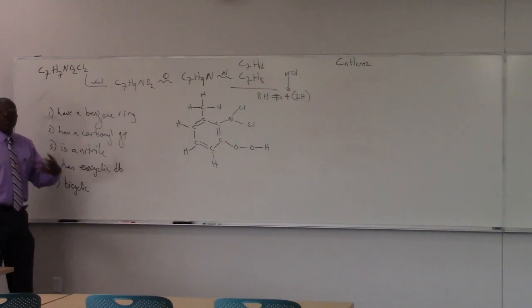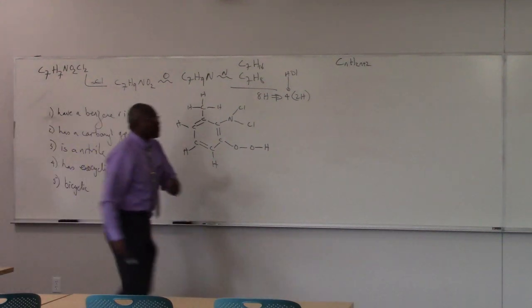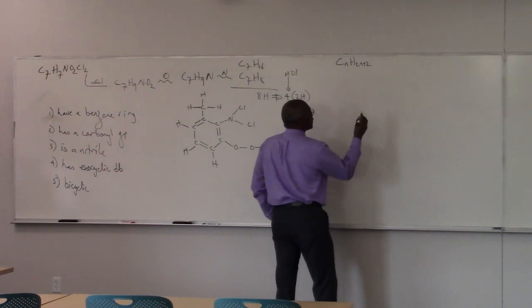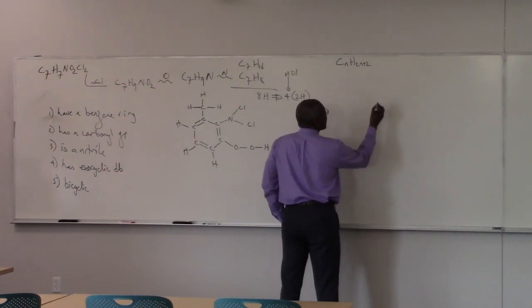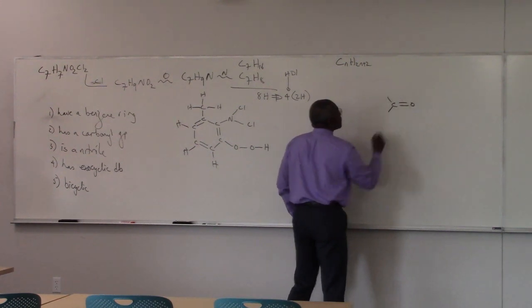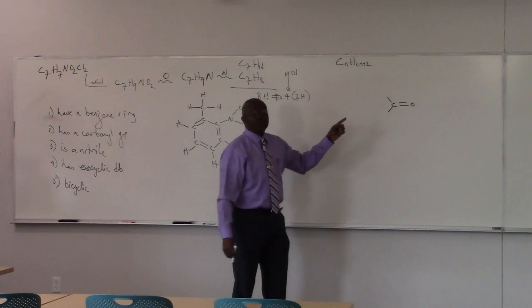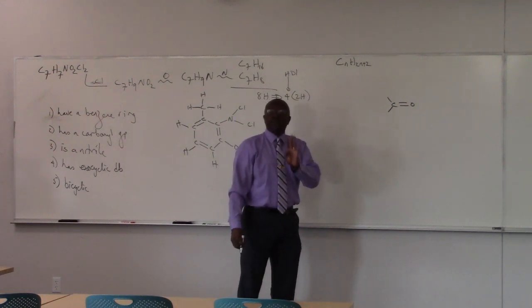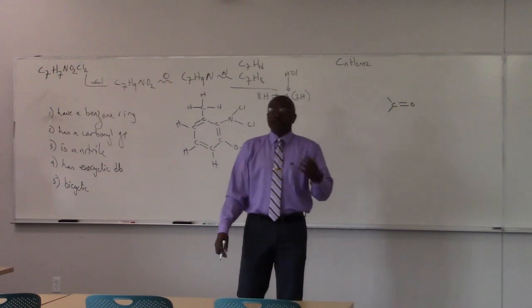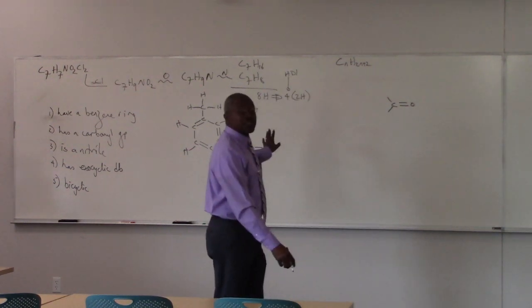Draw one that has a carbonyl group. Well, if you remember, we talked about this last time, a carbonyl group is C double bond O. So I know it has to have C double bond O. I'm just going to go ahead and draw C double bond O. Okay, great. That only uses up 1 of my 4 HDIs. And it's up to me now how to spend the other 3, because the question gives you no direction.